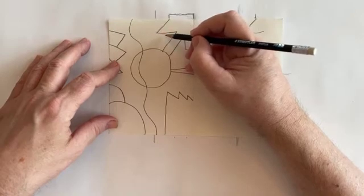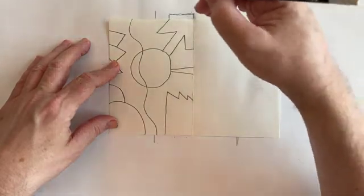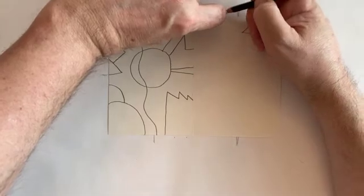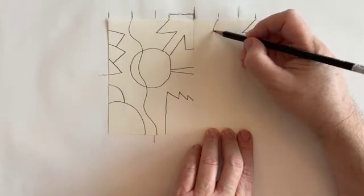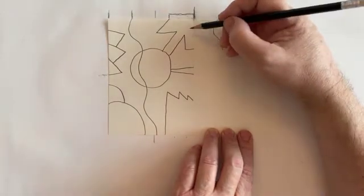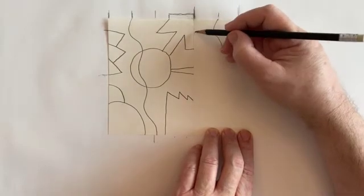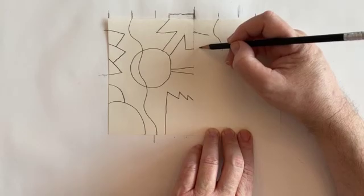To really look for every little lump and bump and bend and funny shape that happens in that drawing. So again, you can come over here, you can say, okay, here's the corner of the page, here's the point where this wavy line intersects it, maybe something like this. What is that angle? How far down the page when it starts to make its curves? And then we see something over here that's about this far down. It's not parallel to the horizontal. It's a little bit pointing down. You look at how far that point lands from this one. Try and find those angles.